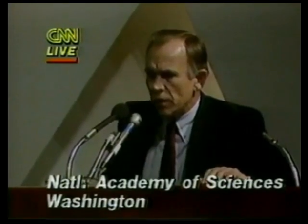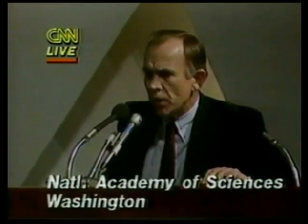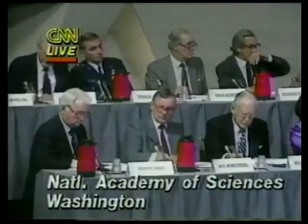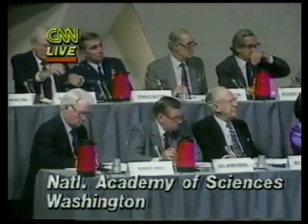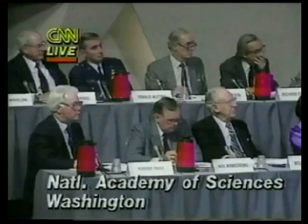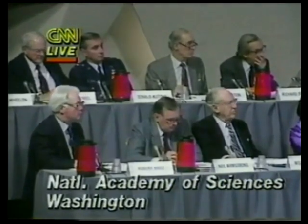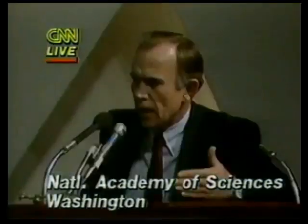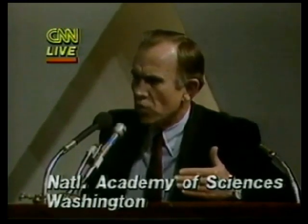At the time we did that exercise and that engineering analysis, we had already done loads testing on the standard weight tank that we started out with, so we knew the load path very well. We took loads which we consider to be well-defined loads — for example, a pressure load — and said that since we know that load so well, with our experience at that time plus the structural testing already done plus the proof testing we do of those tanks, we would design that structure to 1.25.